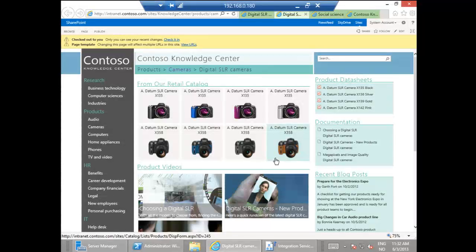And another, to your point, is you didn't mention mashups. The great thing here is, we're not just showing catalog items, product catalog items, but we're showing videos, we're showing data sheets, we're showing documentation with all different types of tailoring of display templates added to it. And the great thing is all of these different content sources are actually authored in different environments. Some might be coming from third-party or line of business systems. We really don't care. At the end of the day, we're able to bring them all together into a single environment. And that's a big benefit of cross-site publishing, I would say.